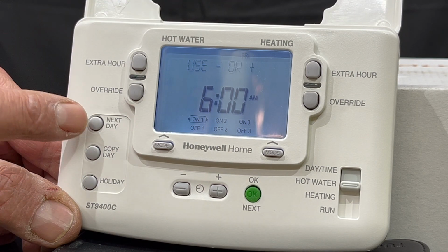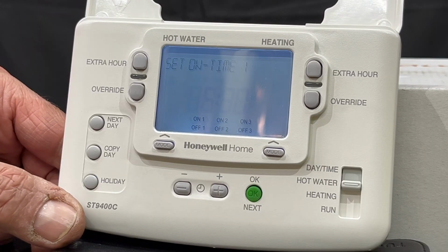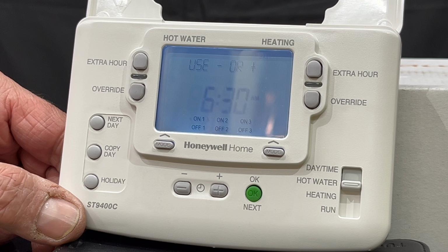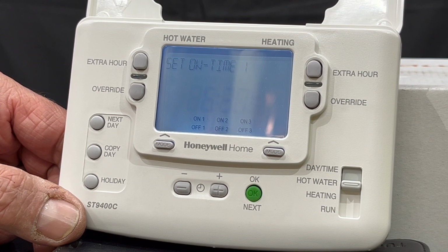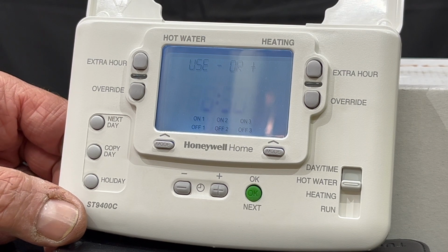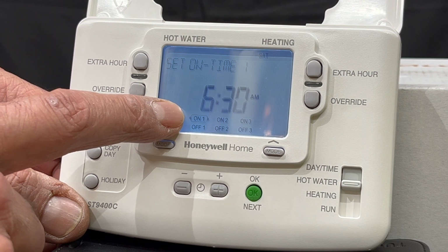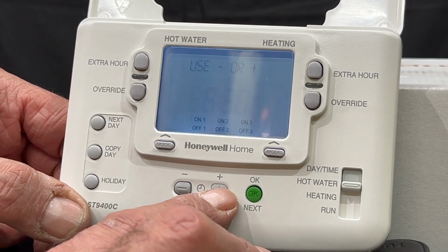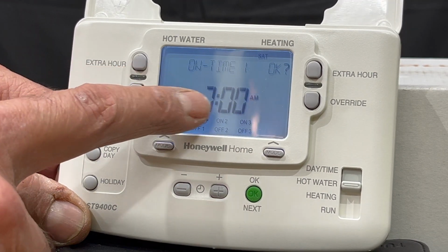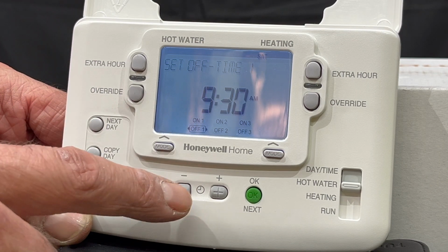With these times, I press next day, it will show up Saturday here. So Saturday, I'm having a lie-in, and I want my hot water to come from 7 to 9 in the morning, no afternoon session, and 7 to 9 in the evening. So now the first on is 6:30, press the plus button until I get the 7 a.m. Okay. First off is 9.